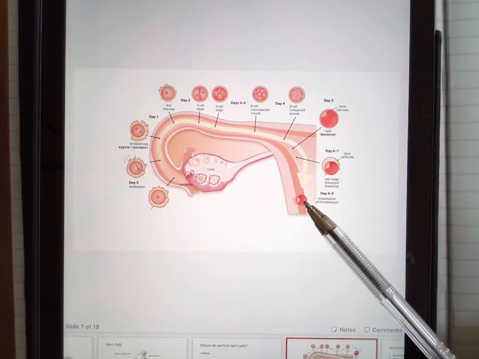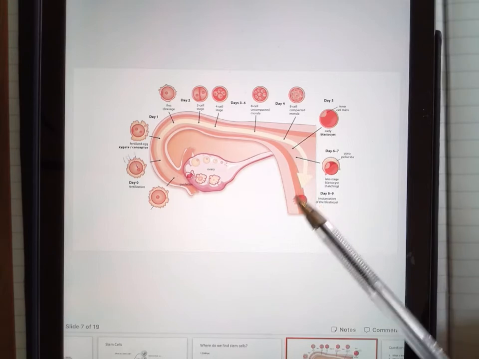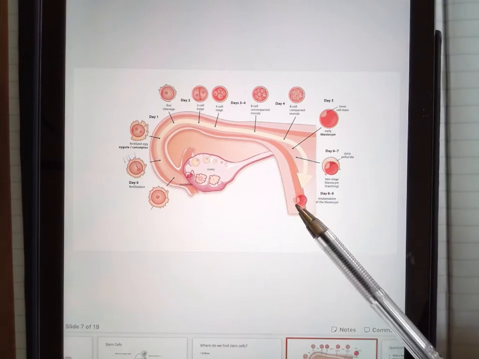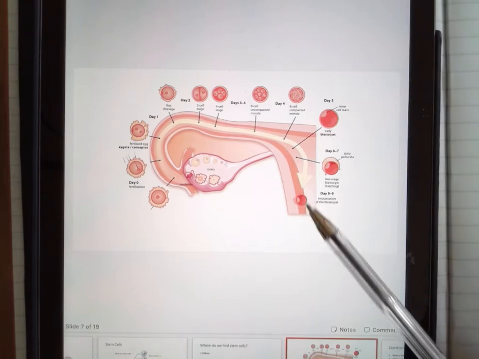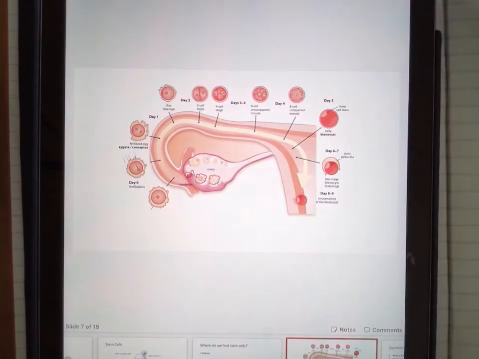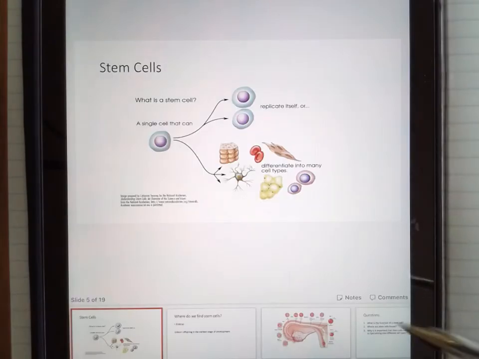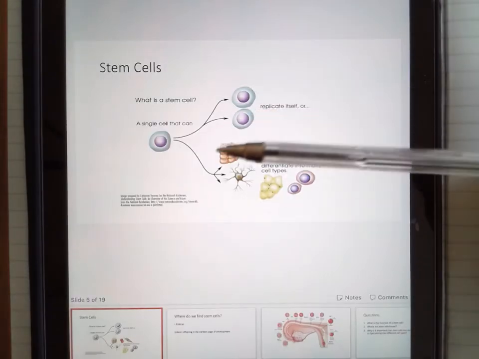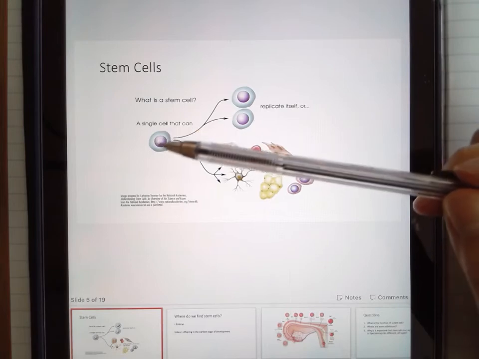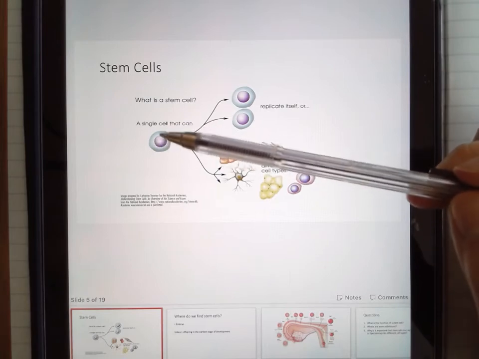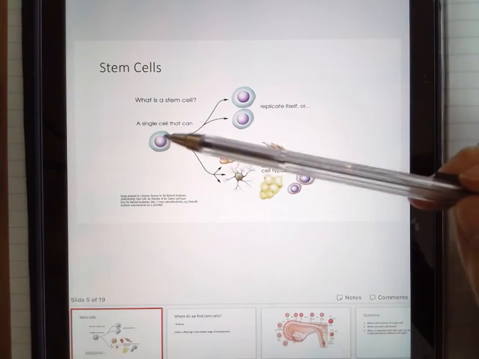But we're talking here 8 or 9 days after the sperm has met the egg. It's nothing but a ball of cells, which is why we call it an embryo. And within this embryo, you have got embryonic stem cells, which have the potential to become every single cell in the human body. So I've got another handy slide here, which sums up what the stem cell is. Okay, so this here on the left is a stem cell, and you can see it's quite unspectacular in terms of what it looks like.